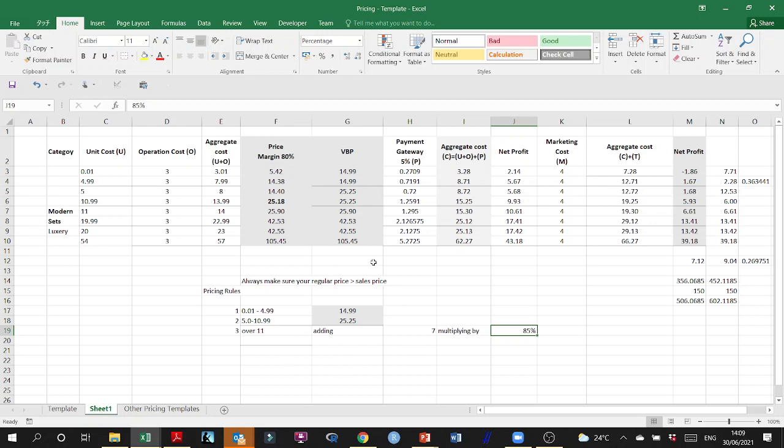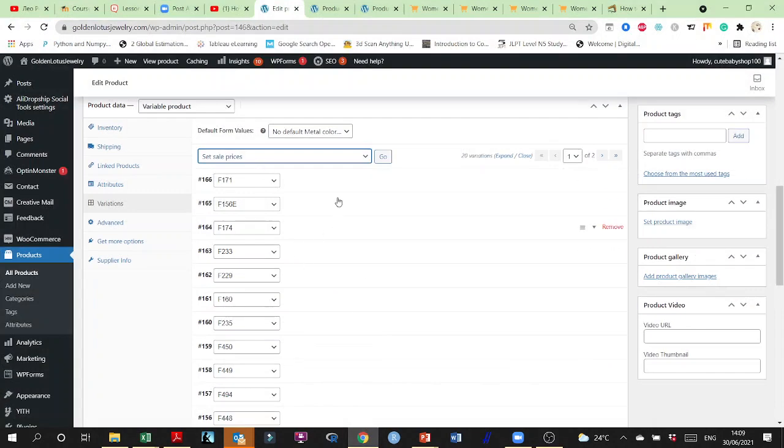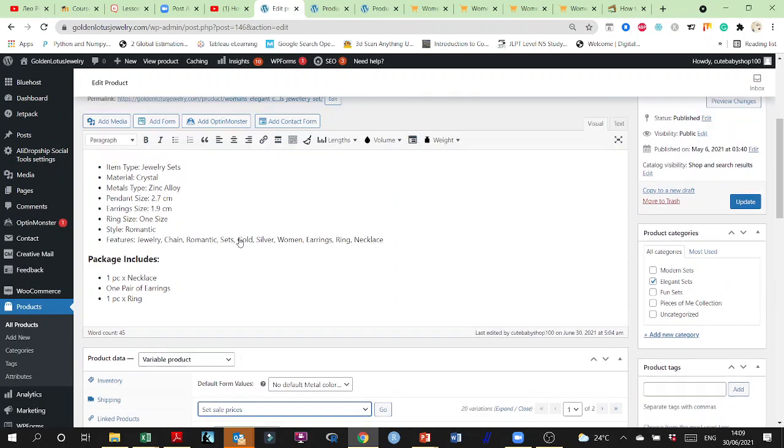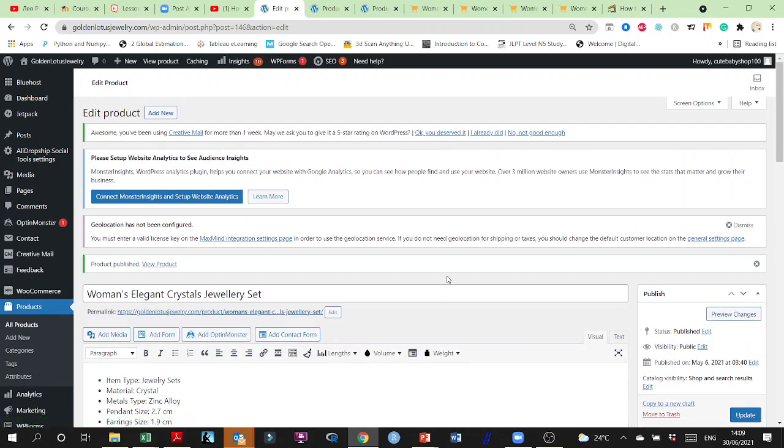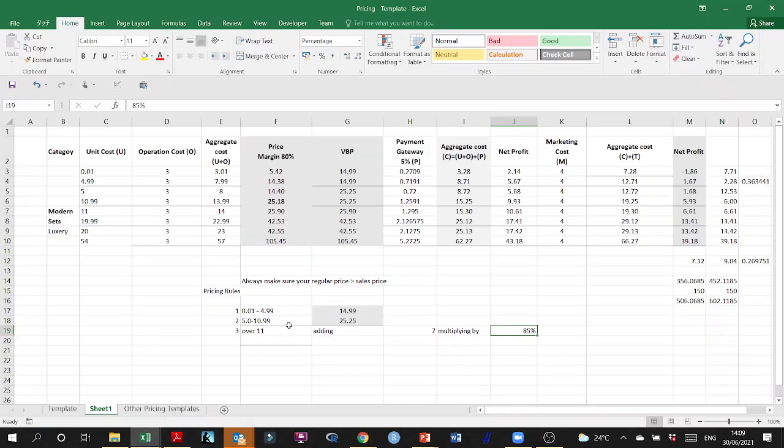All right, guys, and this is how we do it. Unfortunately, we can't do it by bulk. It won't work. So you have to go into each product page and change it. And this is the penalty of us saving money. So what can we do? So we saved money on the Ali Dropship plugin, and because of that, we're gonna have to do it manually.